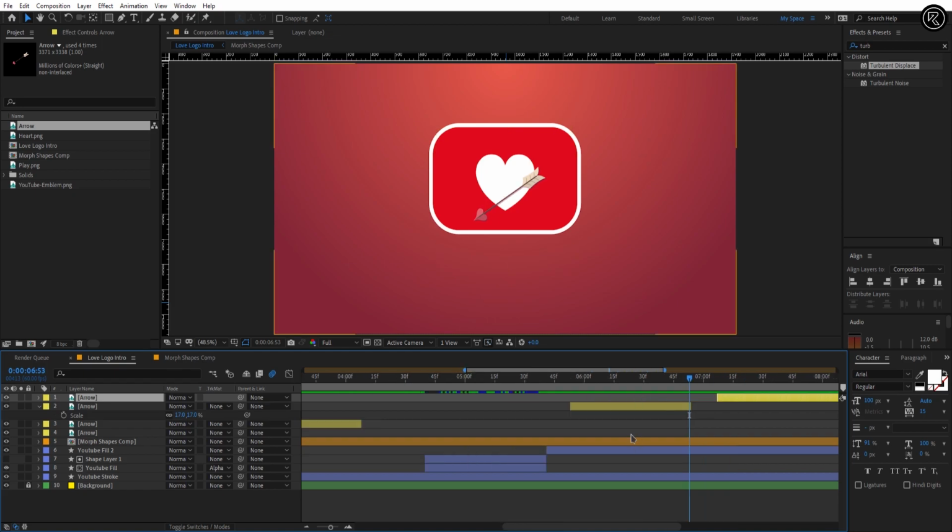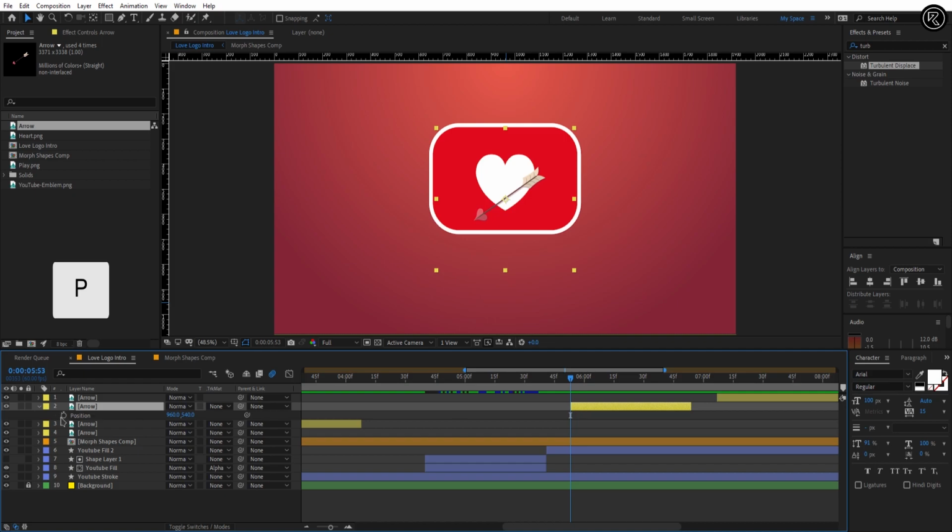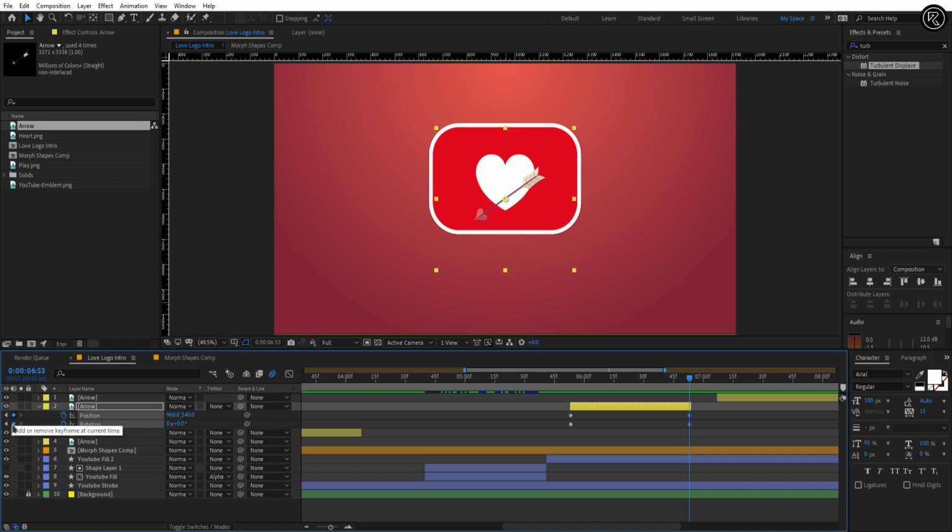Now come back to the starting of this layer, open Position and Rotation, set a key on both. And same do with the ending of this layer as well. Cool. Now come back to the first key, and set the rotation value to 57. Set the position X value to 2100, and the position Y value to 440. Now come to the last key, set rotation to 25, set the position X value to 540, and the position Y value to 510, select all keys, and easy ease them.